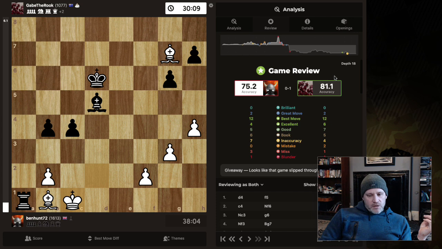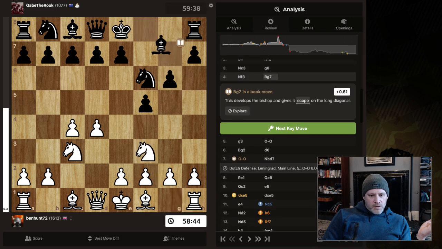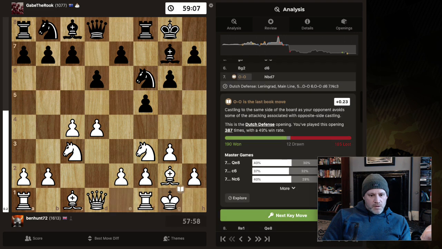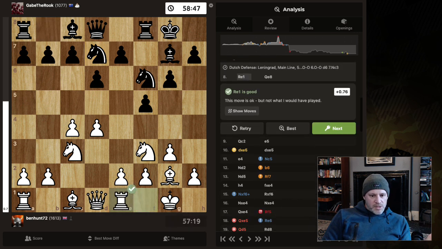Well, 75 accuracy over a long game is not bad. I made 12 best moves, so did he. Let's go back to the start and just check how long we were in book, right? Book. Best. Book. All book moves here, apart from this one. Maybe it's saying knight c3, knight c6 is best. Okay. But there we go, 8 moves and very good.